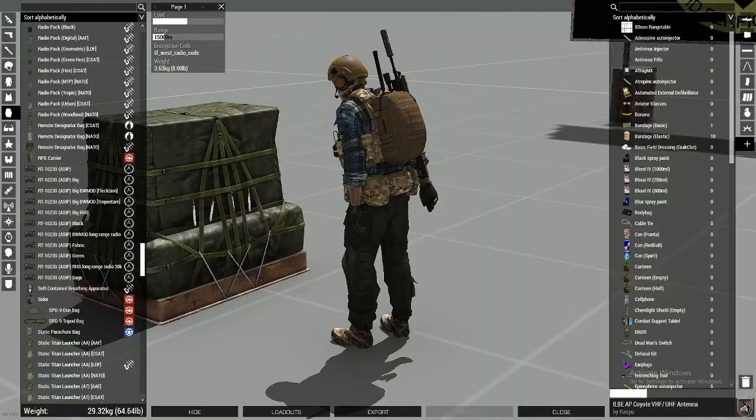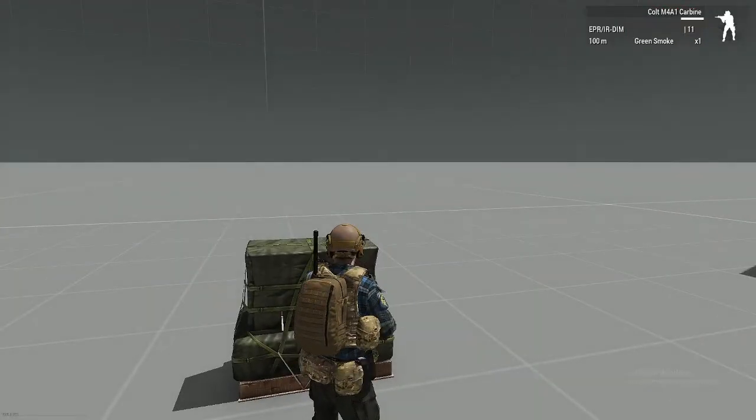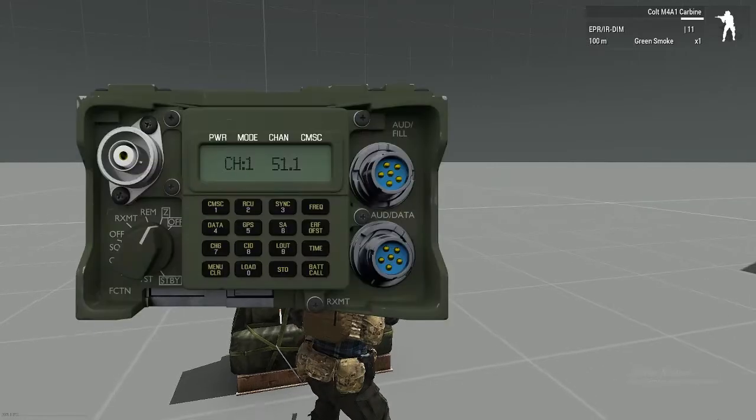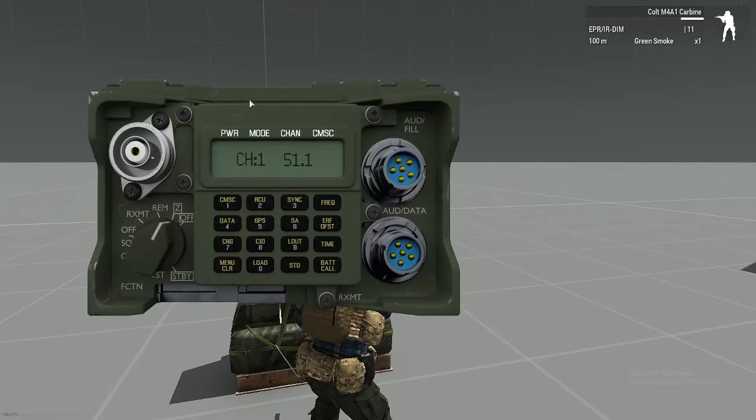Once you have one of the backpacks loaded that you want to be using, to access the menu for the long-range radio, you're just going to go ahead and click Alt plus P, and it's going to bring up a very similar looking menu to the personal radio. All the programming is going to be pretty well the exact same. You can set your primary channel in the exact same manner by using these various keys.